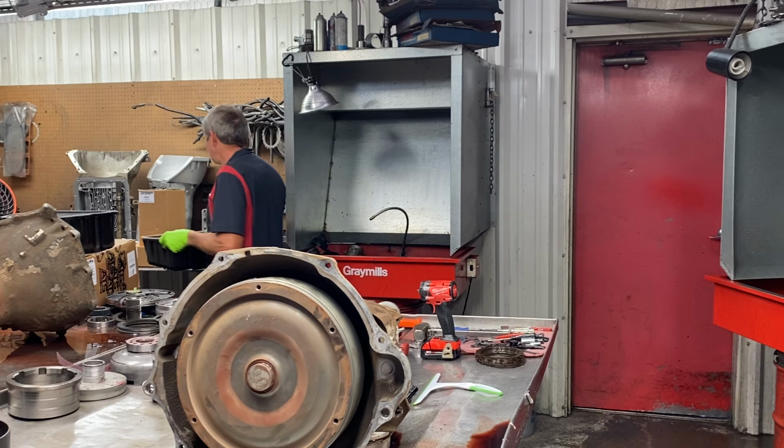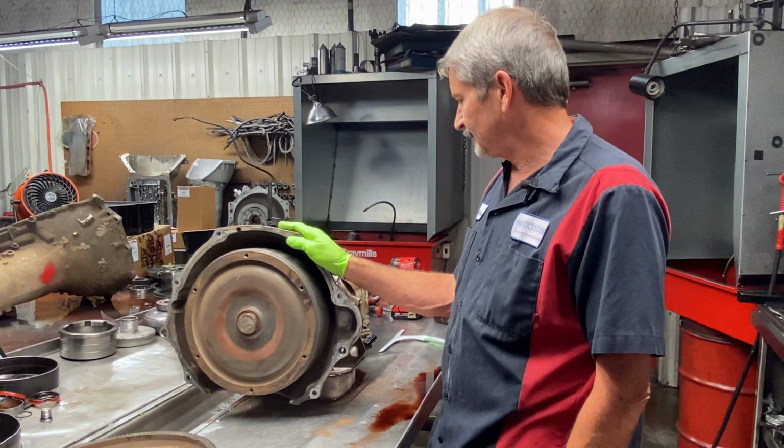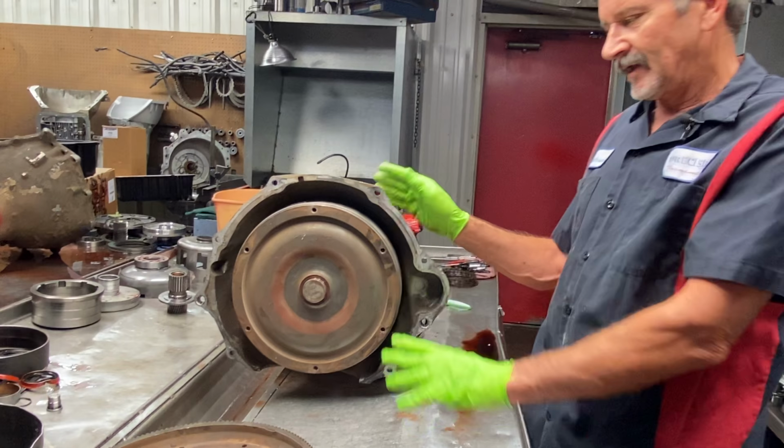Now, it's got a 68RFE in it. And then, it's just one after another. But anyway, we have a cracked tail housing on this one. We went and pulled the unit out. It does have an aftermarket converter. It's got a billet backing, probably a single disc. He doesn't know whose it is.